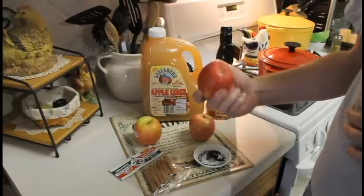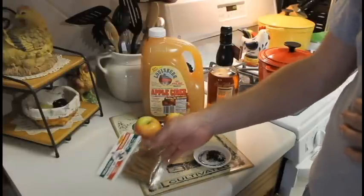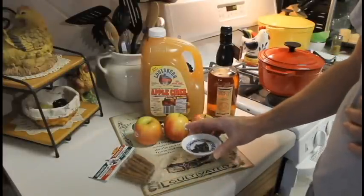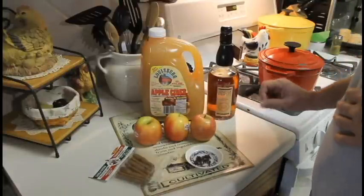I think these are called Pink Lady. Yeah, Pink Lady. And some cinnamon sticks, and some whole cloves. I'm going to show you what I'm going to do with this in just a moment.